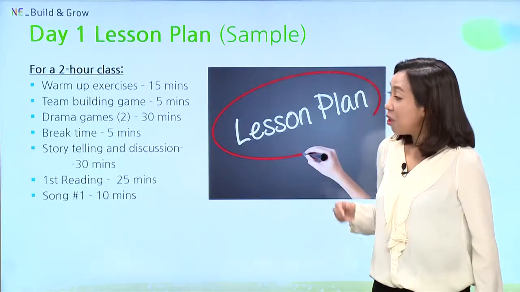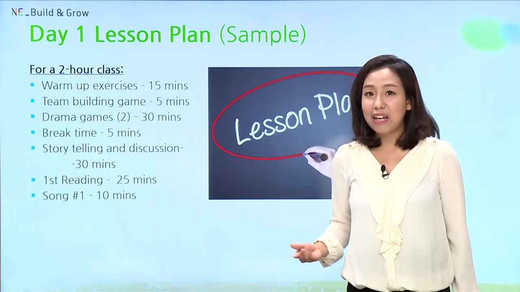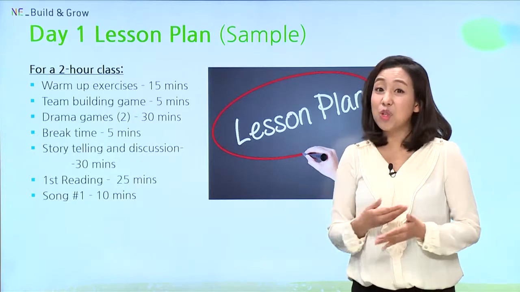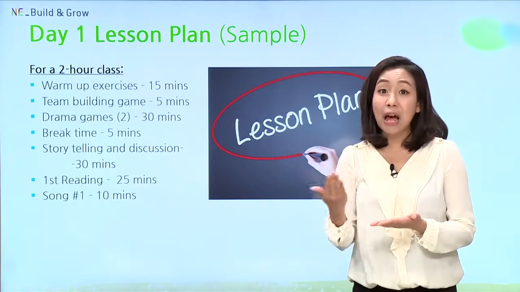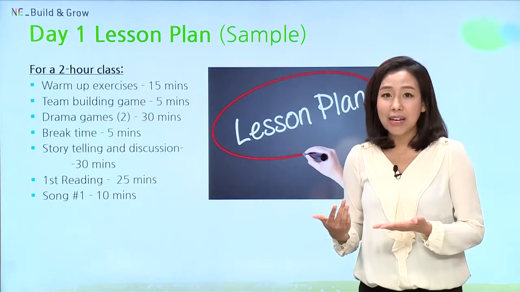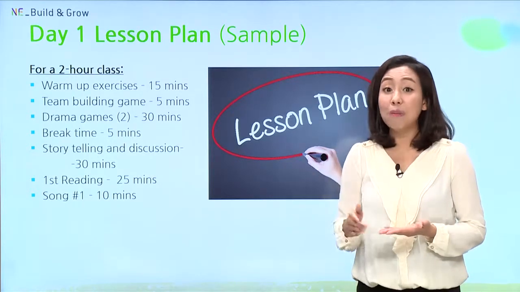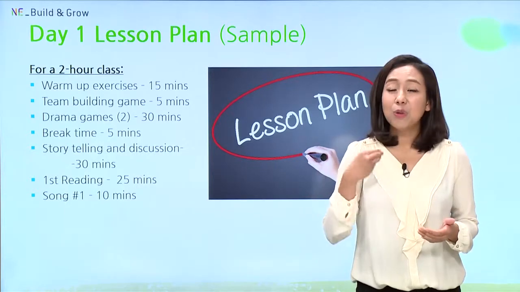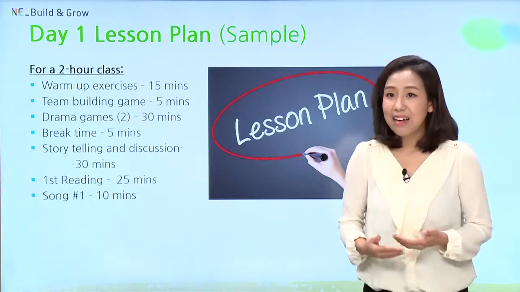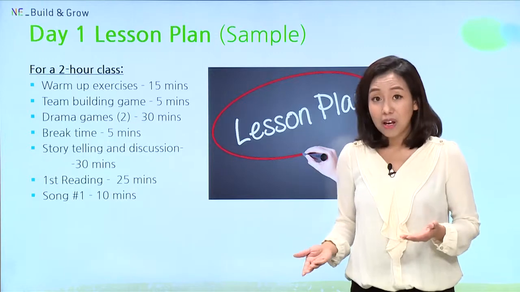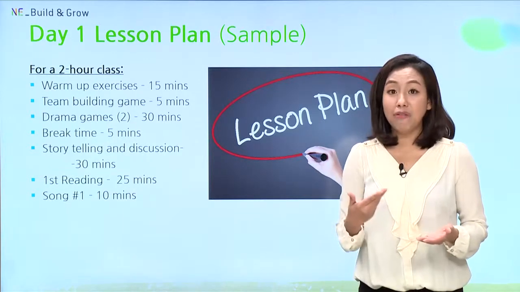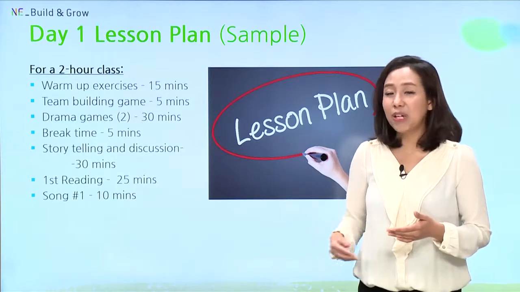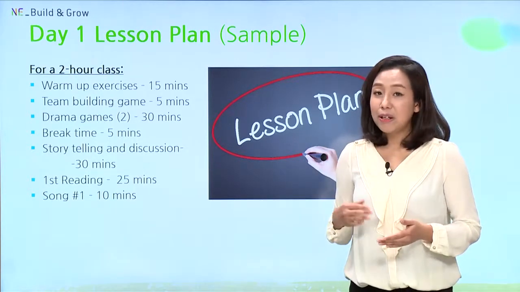And also, you can do your first reading on the first day of class. So first reading, usually you would just go through the lines without emotion, and you would tell them to read it one by one if they understand it, or if they cannot read it, you teach them how to read it. And also, you can do the songs. We can do the first song of the musical. So you can tell them how to sing it, you can tell them the meaning of the song, and so on and so forth.